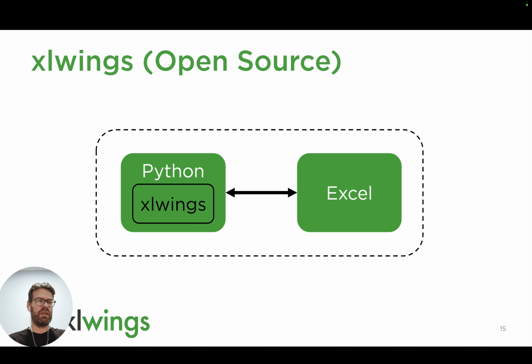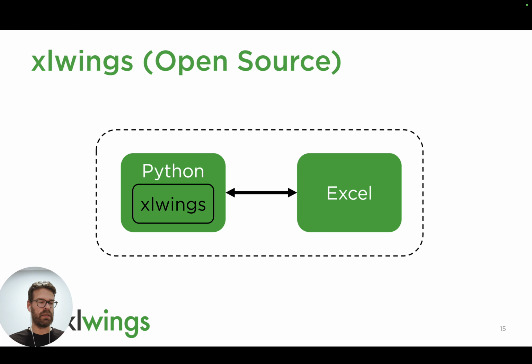Now, I want to say a few words about the xlwings ecosystem, or how xlwings works under the hood. The classic version of xlwings, the one that came out 11 years ago, is an open source Python package. You can install it with pip or with UV these days, and you can use it to automate and program the local version of Excel from your local installation of Python. And that dotted line here symbolizes your own computer.